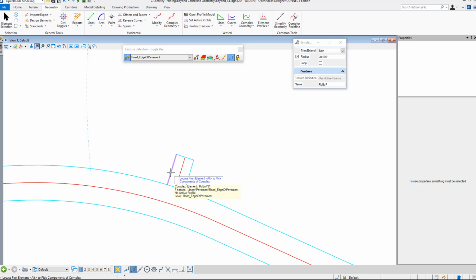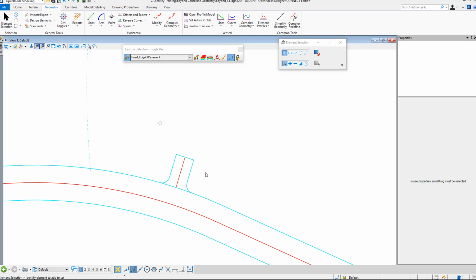So you want to be consistent, because we're not going to trim this edge of pavement. We're going to just trim back here. So you want to be consistent. I'm always going to pick the driveway first, and then the edge of pavement second. Data point. And since I'm always doing the driveway first, that's my back element, and there we go. We do the same thing here. Back element, a head element, trim back. It just allows me to not accidentally trim the wrong element there.